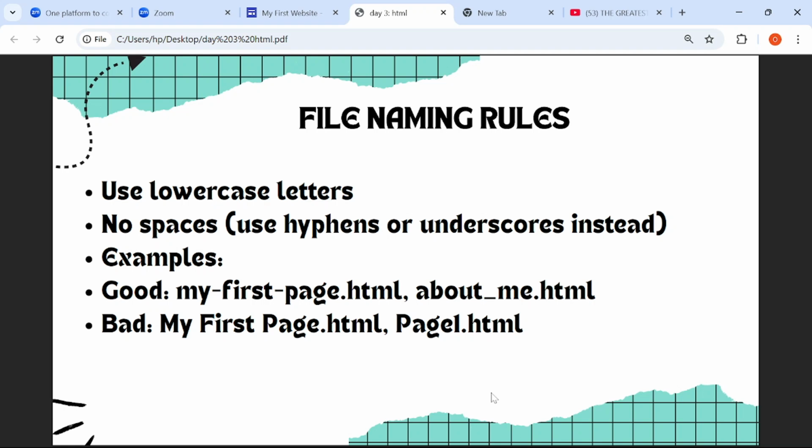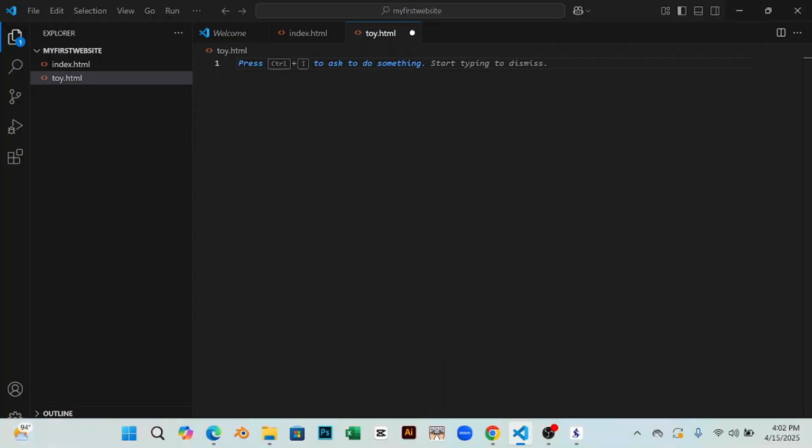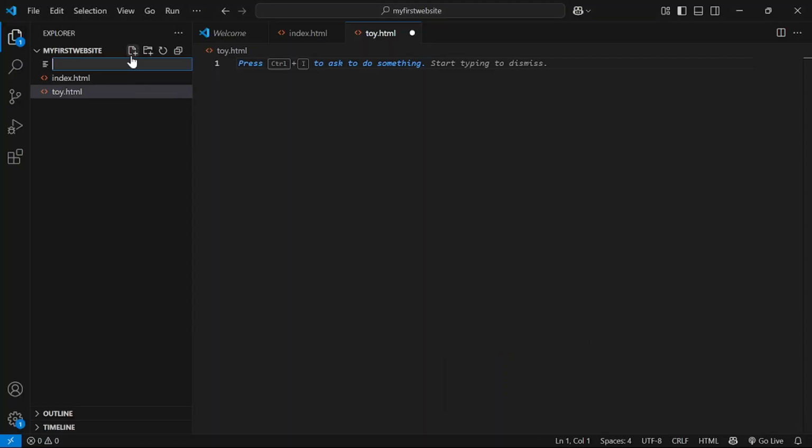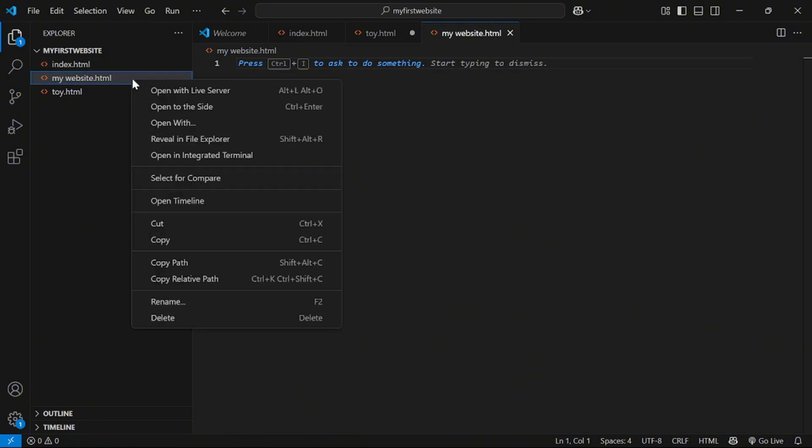So now when you are also writing a name, you don't give it a space. Don't add any space to your name. Let me show you. Let's say I want to create another file. You don't do this. You give space, websites dot HTML. This is very wrong. It will open, but like I said, at the end of the whole thing, it will throw errors. This is very wrong. You don't do it.